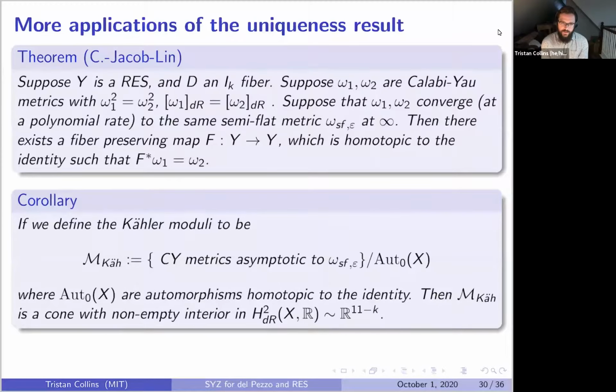Right. If you look at these semi-flat metrics, then you can detect the de Rham class via the geometry of the semi-flat metrics. One of the steps in the proof of the uniqueness theorem is to show that you can solve the ddbar equation under these assumptions, so that they really do end up being in the same de Rham class, with enough regularity. And then once you can solve the ddbar equation with enough regularity, you can apply a Yau-type uniqueness argument.